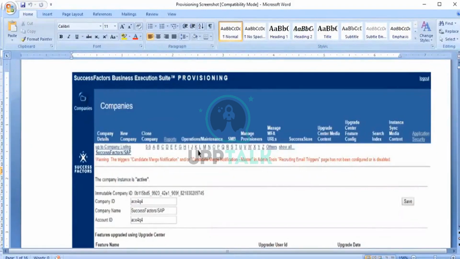And also one more thing, once you get the S user ID, you also create a universal ID. This is a universal ID. In a universal ID you can link multiple S users. That is, a single universal ID will be there, and with the help of that universal ID, you can connect multiple S users. So that is also required when you are entering into the organization.